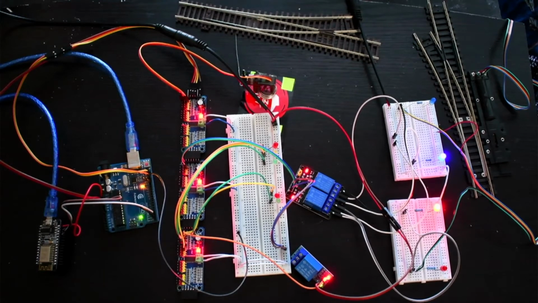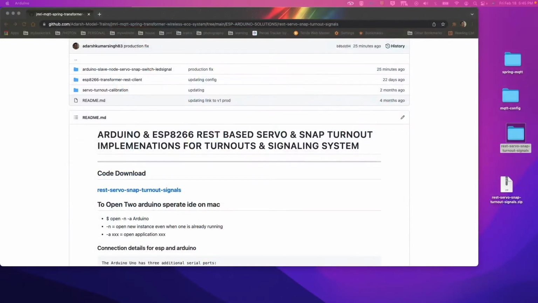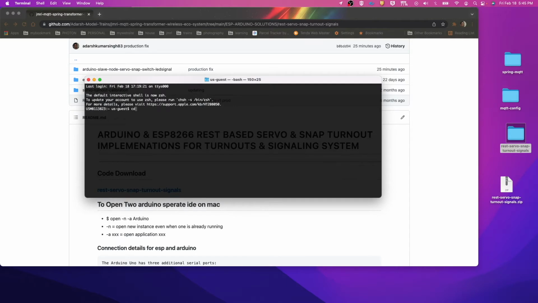First let's start the MQTT and Spring Transformer application, and then we will validate our configuration. For that we have to go to the desktop, config.